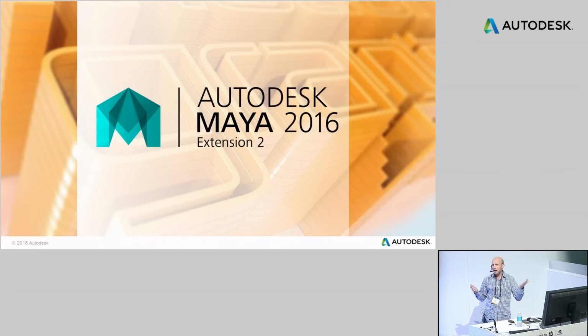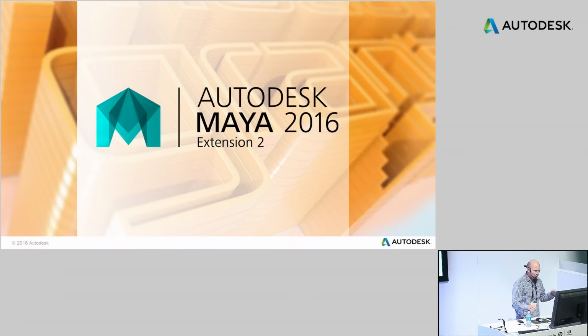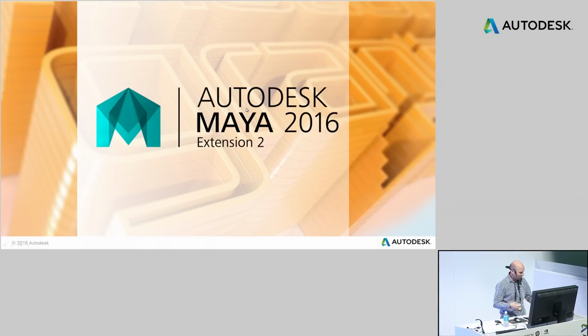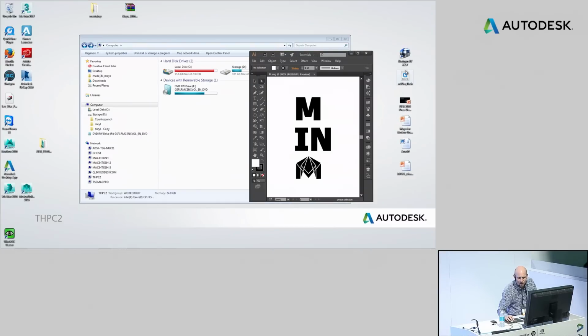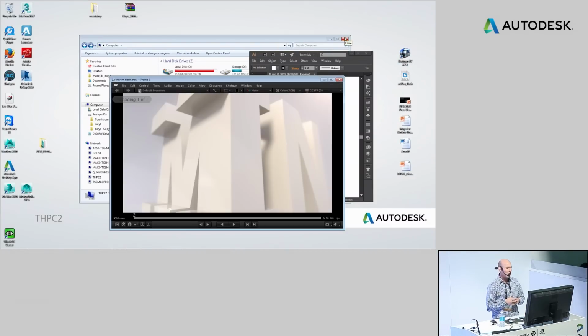We're going to hop into Maya 2016 Extension 2 now. Before we get there, I want to play back something to show you the effects that we're going to be working on and building up to. So we'll escape out of this, minimize this down, and I'll play this back in RV, Shotgun RV, which is an awesome, awesome player.